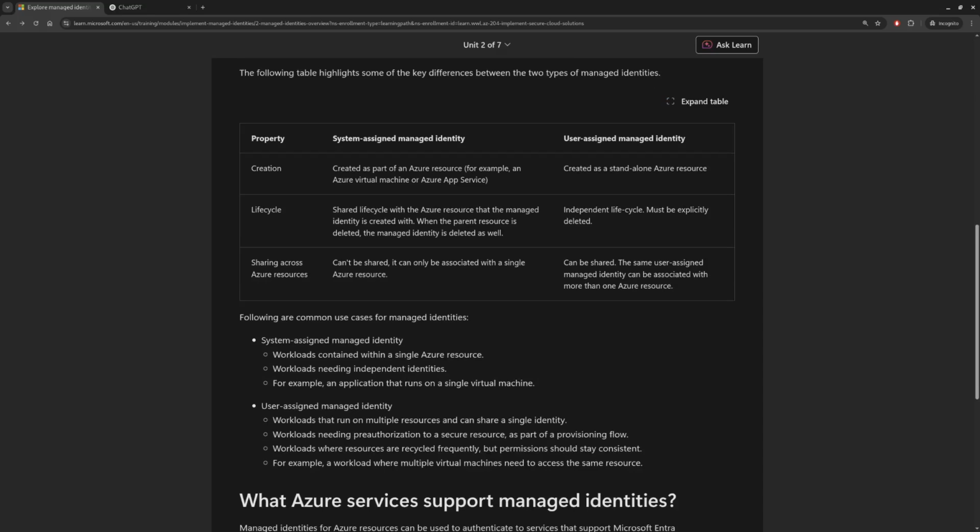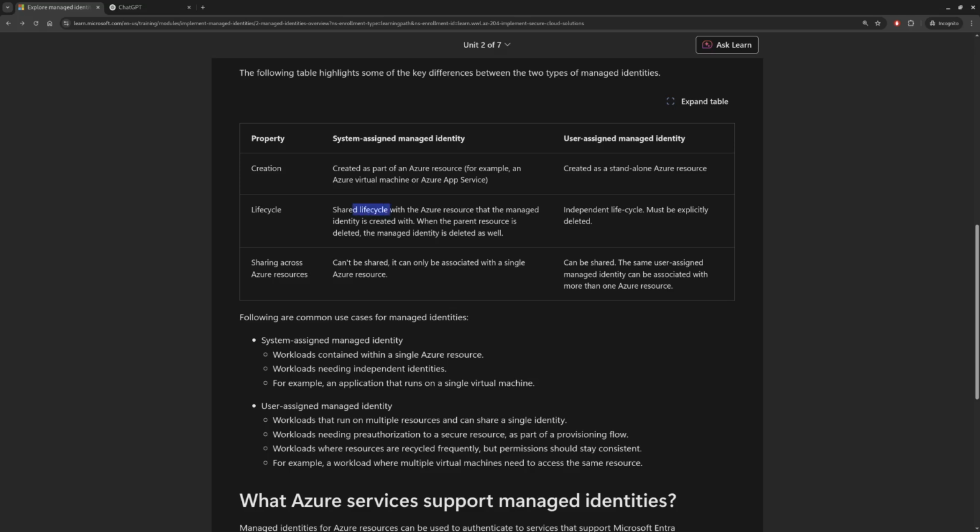System assigned, user assigned. Creation. Created as a part of the resource, created as a standalone resource. This is one of the differences. If you create a resource with the managed identity in it, then that system assigned managed identity is not visible in Azure as a resource.